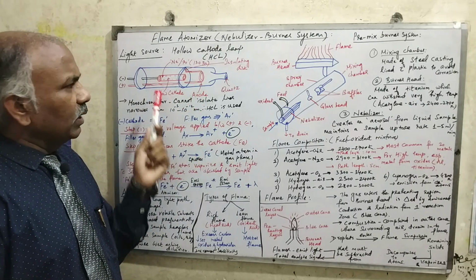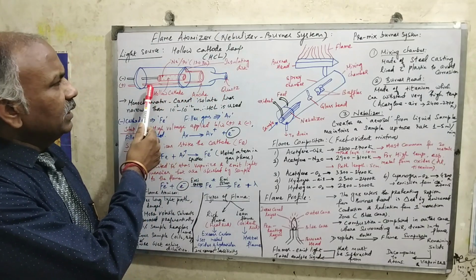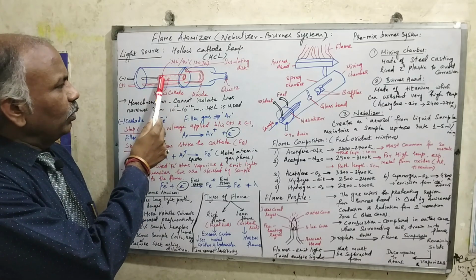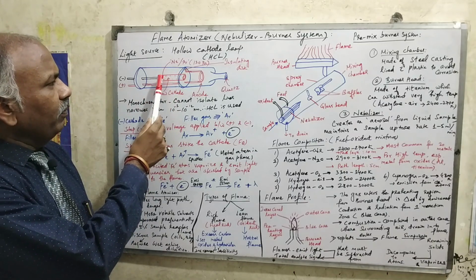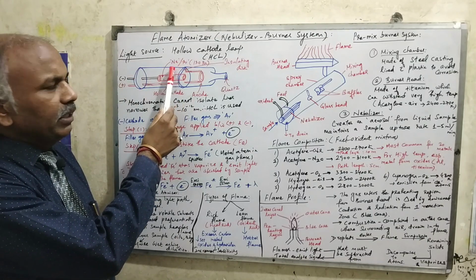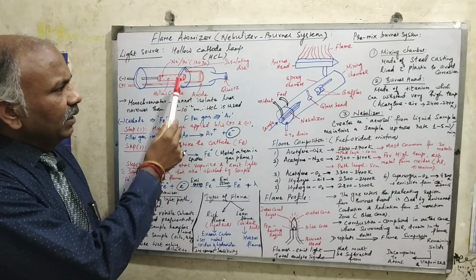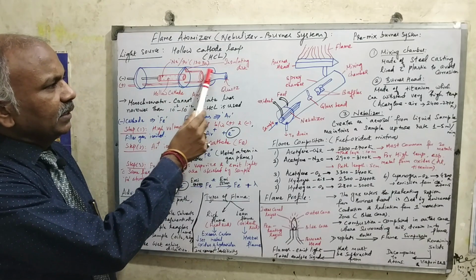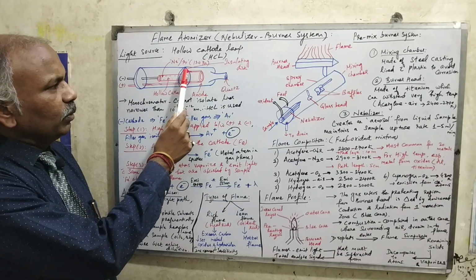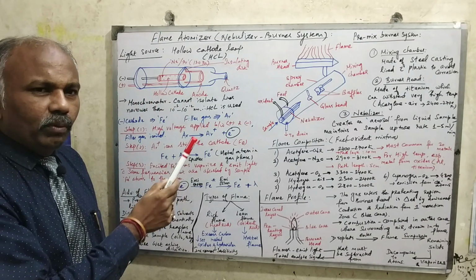This is the construction of the hollow cathode lamp. If you look at it, we have the inner cathode, the hollow cathode, which is made up of iron as an element, and this hollow cathode is filled with inert gases such as neon or argon at a pressure of 130 pascals. There is an insulating disc, there is a quartz window here, and the hollow cathode is covered on the other side with an anode. So there are different elements over here.